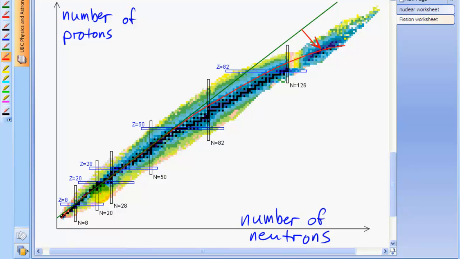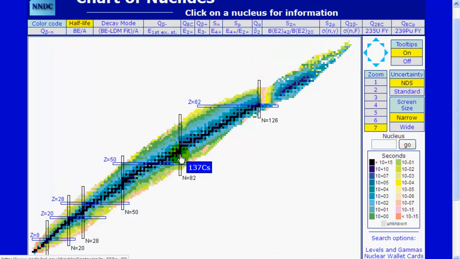If nature was different and this region of stability did lie along the straight green line, then the fission products of uranium would not be radioactive most of the time because they would have the same ratio as the uranium, and that would be along this line of stability. It'd be a completely different world if this was not curved. Now I wanted to talk more about beta decay, and I'm going to use cesium as an example.